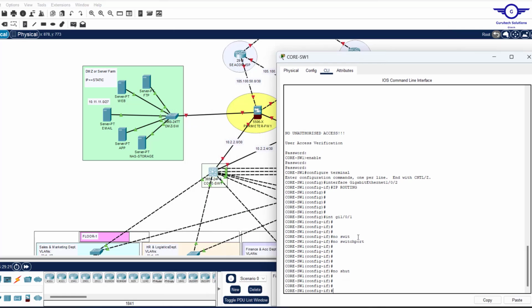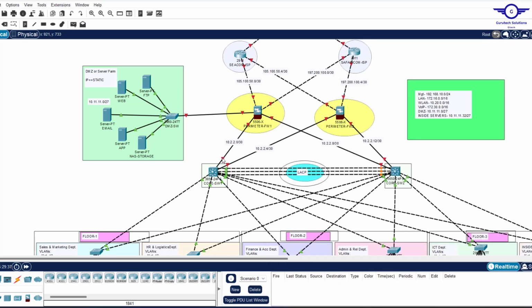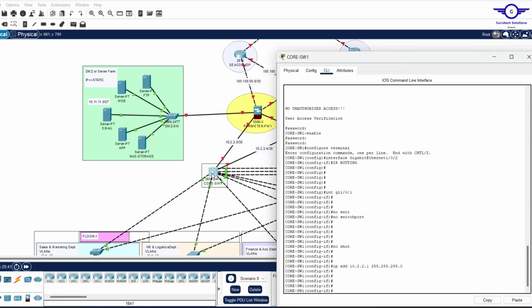So the IP address will be 10.2.2.1, 255.255.255.0. Good. So we've assigned an IP address to gig 1/0/1. Let's go to gig 1/0/2.